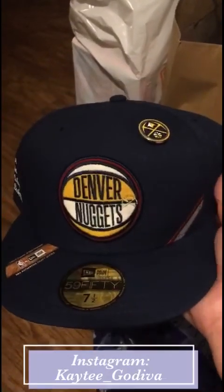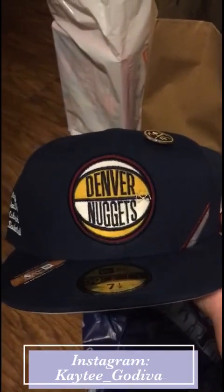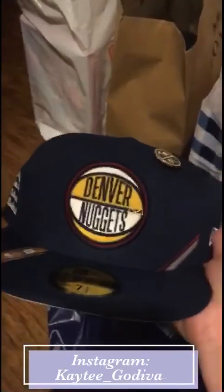Then this is what my husband went for because he loves hats and shoes. This is from Pro Image. I think this hat was like originally like $50, but they had a dope sale, so he got it for $20. He's a Denver Nuggets fan and he hates snapbacks, so this was the hat that he wanted and he got it for $20. Super awesome. And I'm telling you guys the prices just because it's what you should do. Like, it's what we paid for it. Plus some of you guys might be interested if you live in Colorado. So I figured I'd share it.